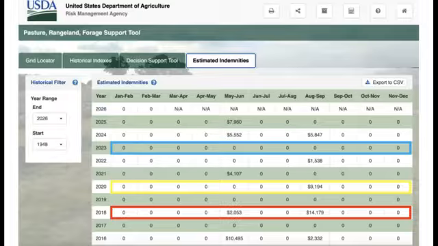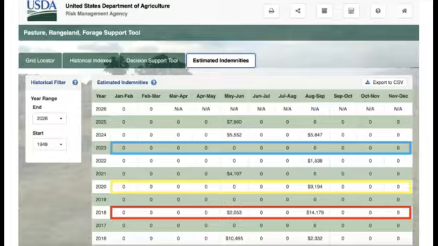The dollar amounts shown are the estimated payments that would have been received if the producer had carried this exact policy during that year. In 2023, you can see that every interval shows $0. This means rainfall never fell low enough in the insured intervals to trigger a payment. The producer would have still paid the premium, but no indemnity would have been received.